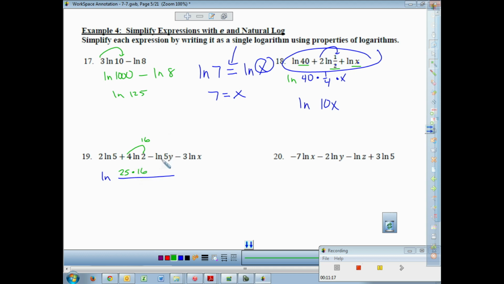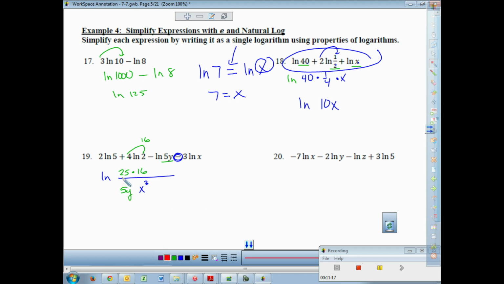Minus, so that means that this argument goes downstairs. Cool? And then there's one other thing that needs to be in there. He's going downstairs, right? And what goes downstairs? 3x or x cubed? X cubed. You all comfy with that? Yep. All right. So now we've got to clean some of this up.